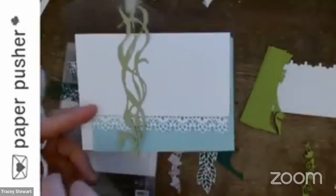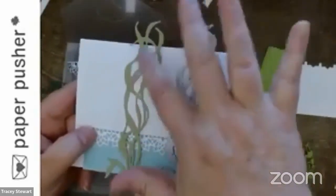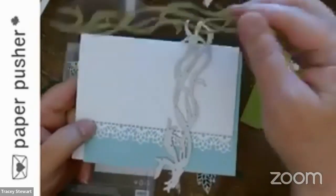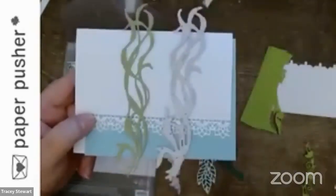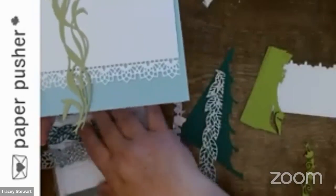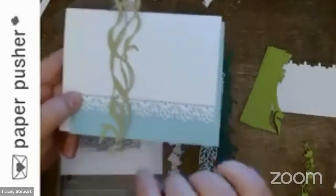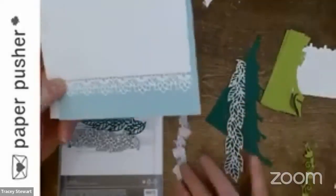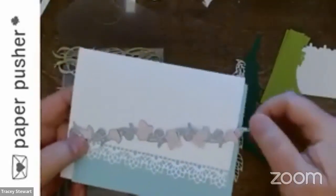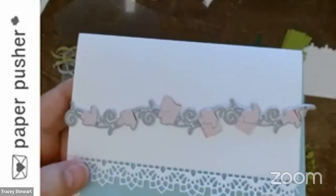Samira is correct — I saw two things with this. The second thing I saw was seaweed; the first thing I'll keep you in suspense about. This die is fabulous — it's almost like corn stalks without the corn cobs. You could garland up the place with it. I did envision seaweed, and I save anything to do with the ocean, boats, and the Navy. I also did put adhesive backing on a piece of cardstock, because adhesive backing is your friend with this set of products.